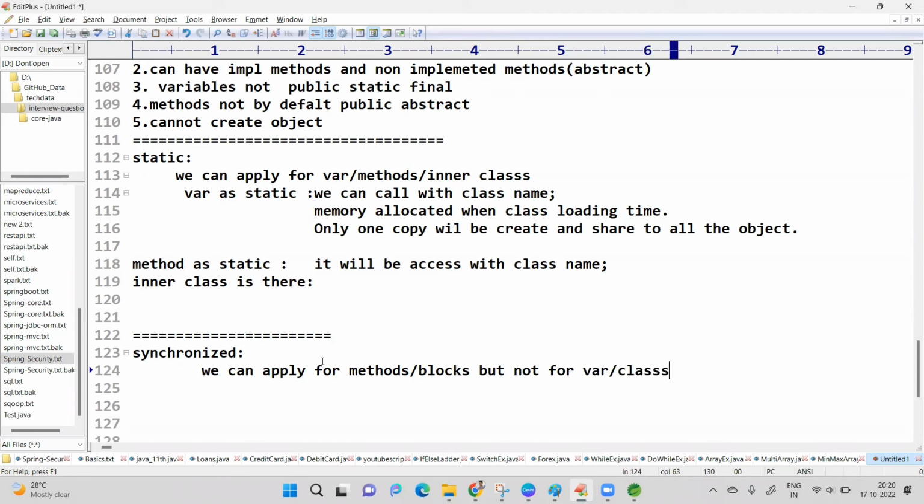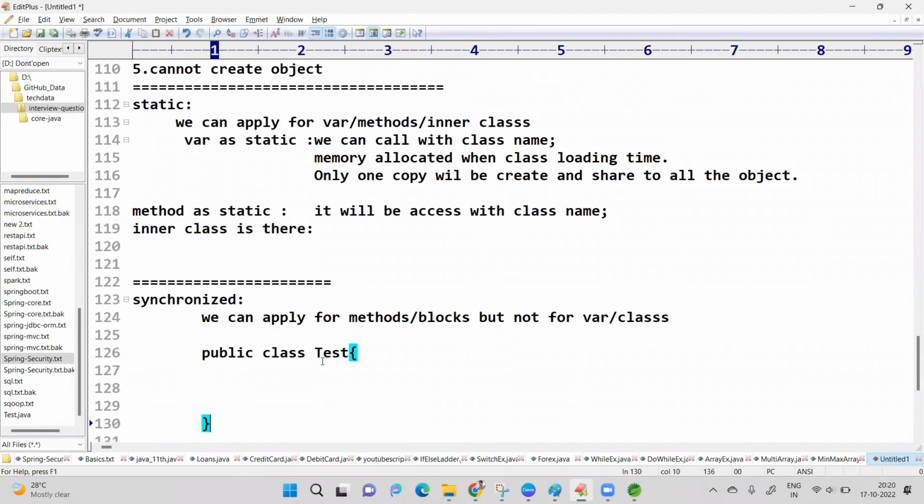Example: public class Test, I'm taking only the Test class. In that there is a variable int a = 20, and public void m1.